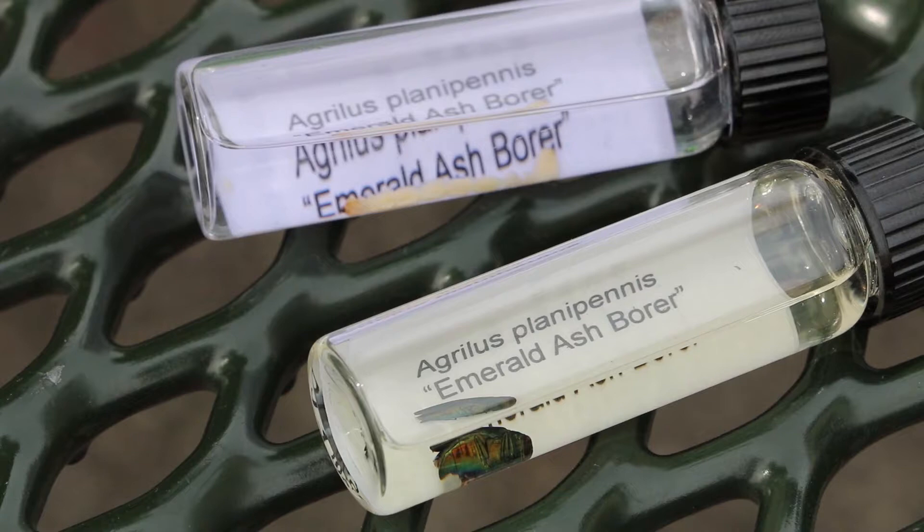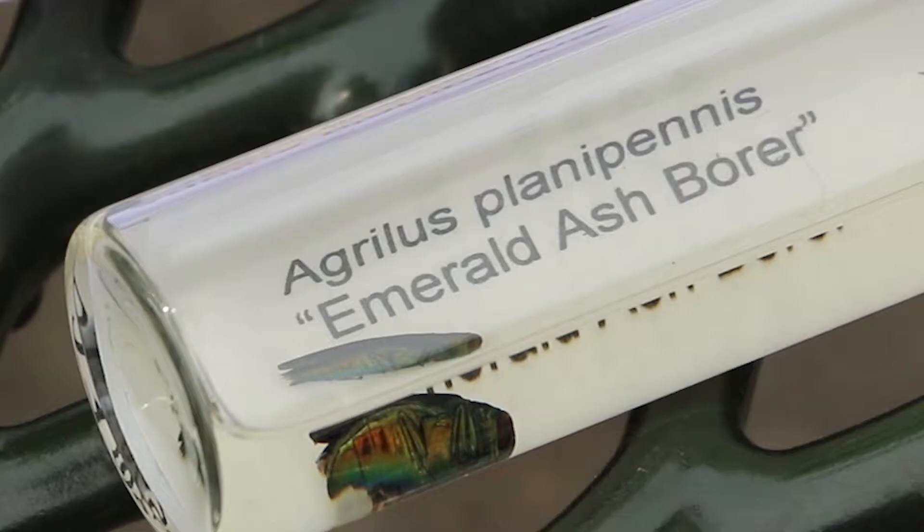It's difficult to remove a tree that still looks okay and appears to be in good condition, but at the same time, costs can also be reduced by removing those trees before they become dangerous. When a tree is infested with emerald ash borer and dies from EAB, it becomes dangerous because the structural integrity of the tree is significantly affected. Branches start falling, major limbs start falling, the tree can actually fall over — particularly within two years of it being killed from emerald ash borer. So we are also very mindful and responsible for protecting the safety of the public.